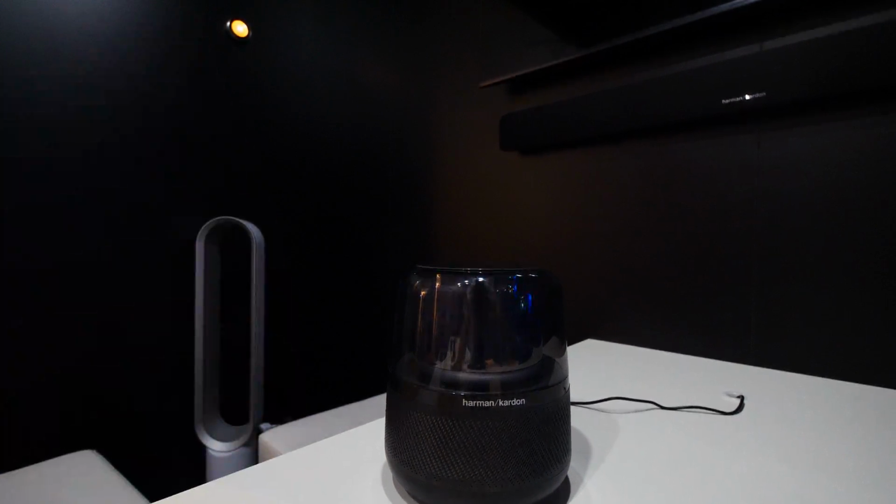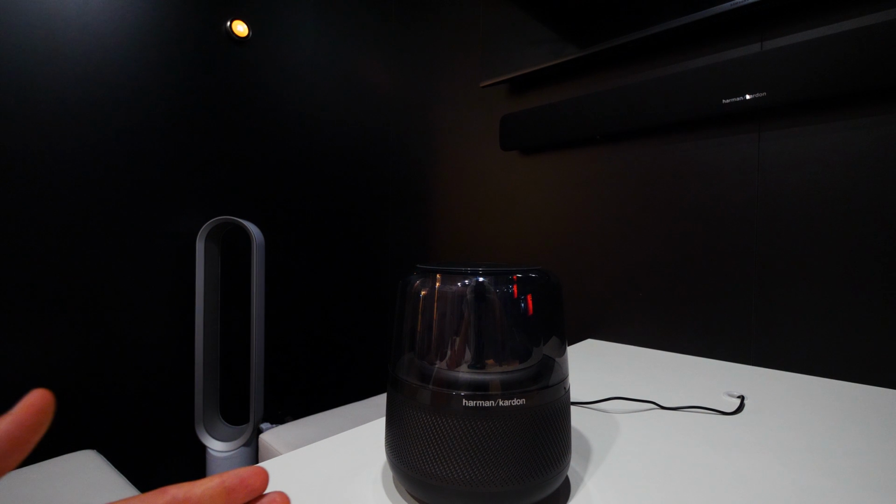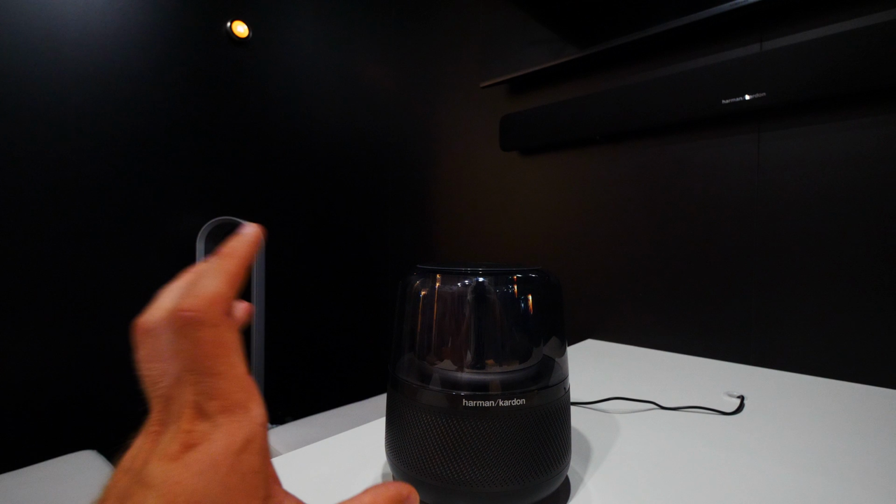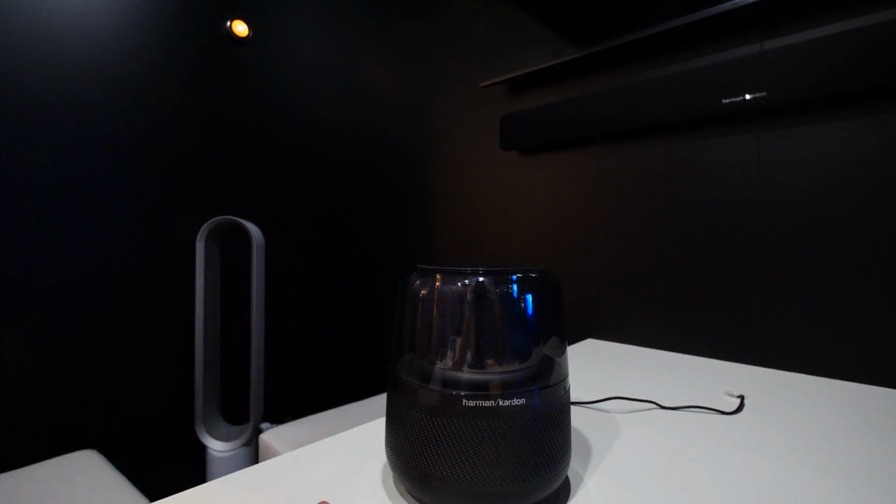It was on 18 before, as far as I know, and then we can do all kinds of other smart things with Alexa, like ask her how the weather is and so on and so on. But I think the Google Assistant is a little bit smarter. We have also by JBL, by Harman, Google Assistant speakers. They are called the Link 10, 20 and 300. Check out also my video about those.